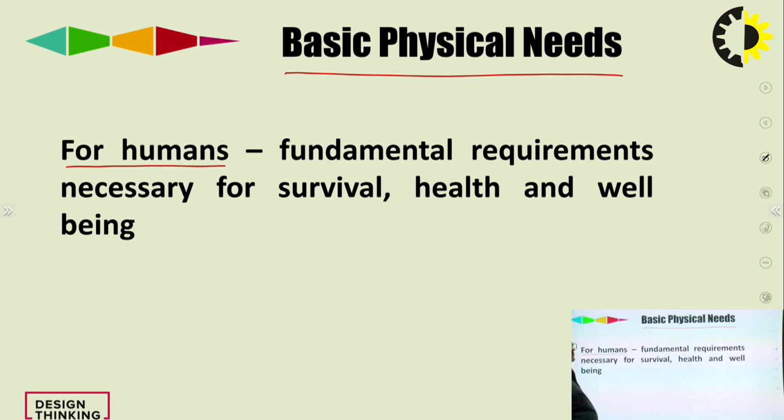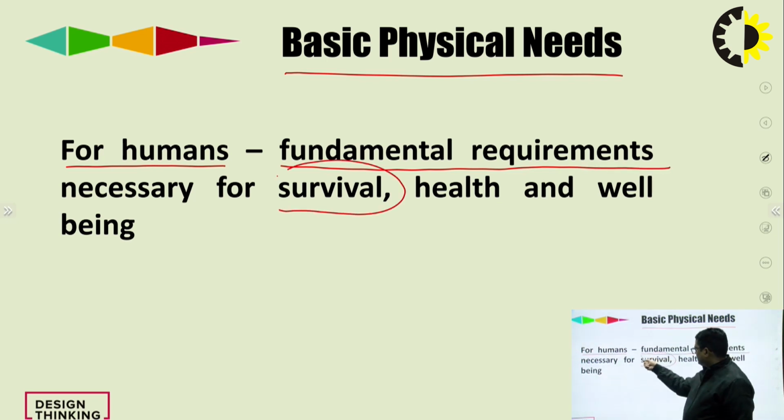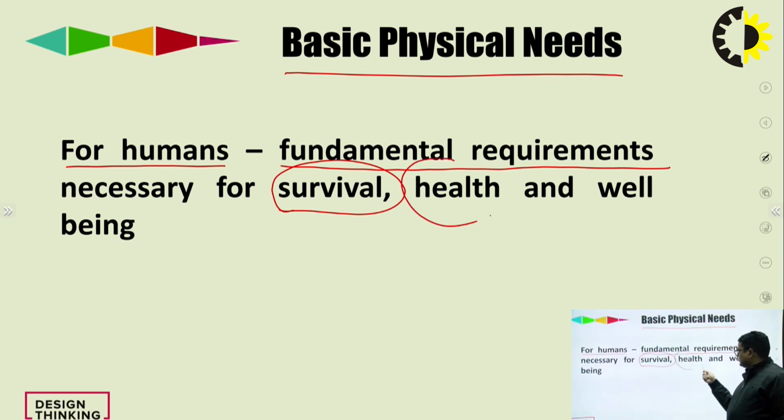The important thing is we are more concerned about humans, because using the design thinking approach, we are going to design some solution, some product or service that can be utilized by humans. So I can say that basic physical needs are some fundamental requirements which are necessary for their survival, for their health, and for their well-being.